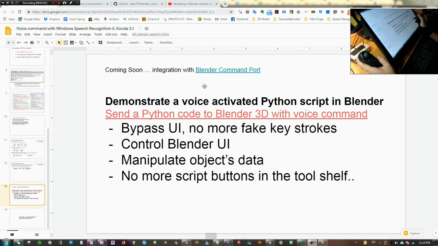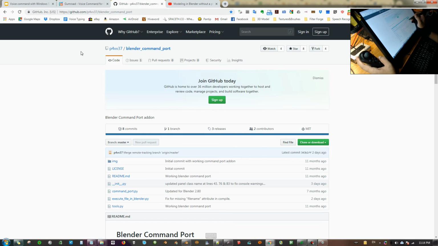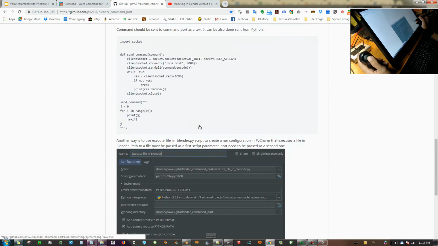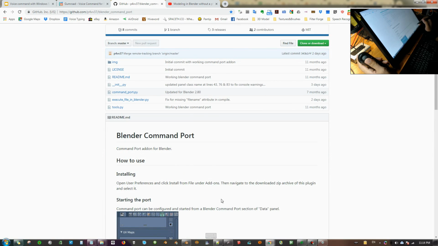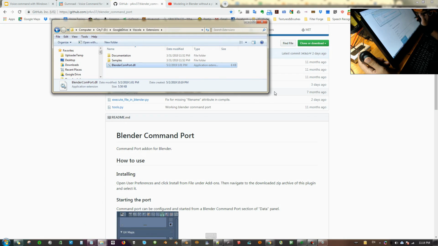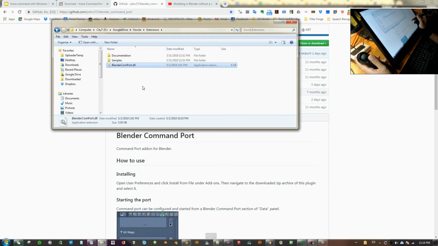One thing is a Blender command port add-on, which is available on this GitHub page. And the second thing is a Vocola extension, which will be available soon.